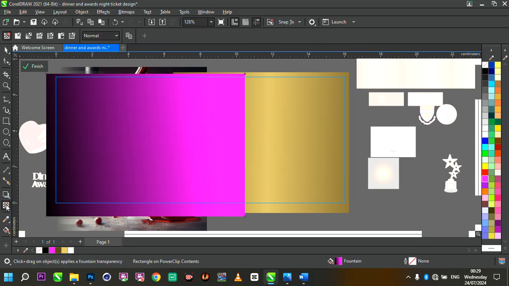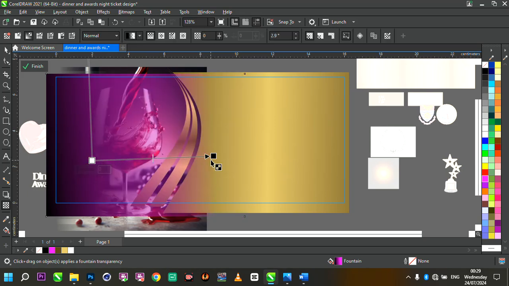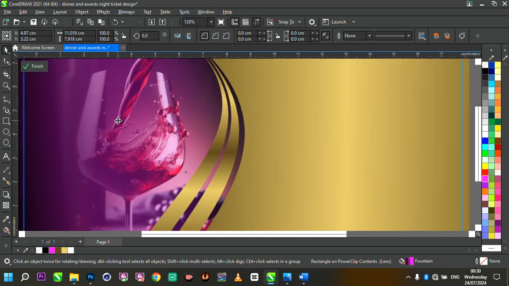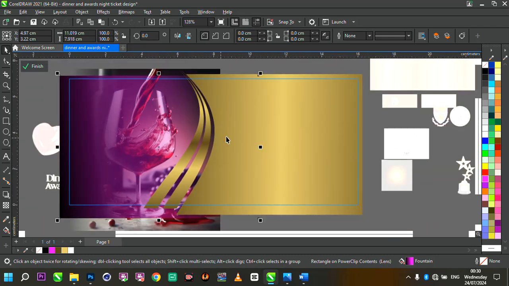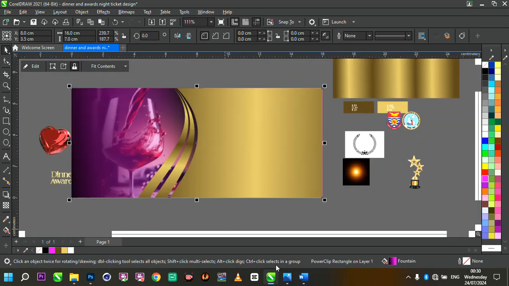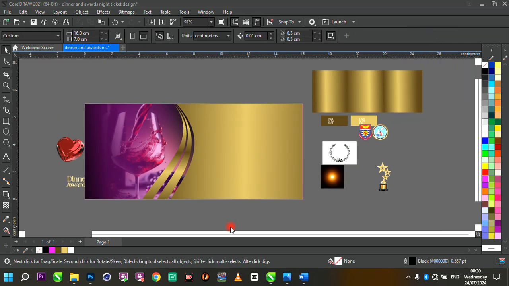Then use the transparency tool once again and fade this very part of your object. Then hold down Control, Page Down to send it just on top of the image but below this very object we've created. So this is what we actually want to achieve.